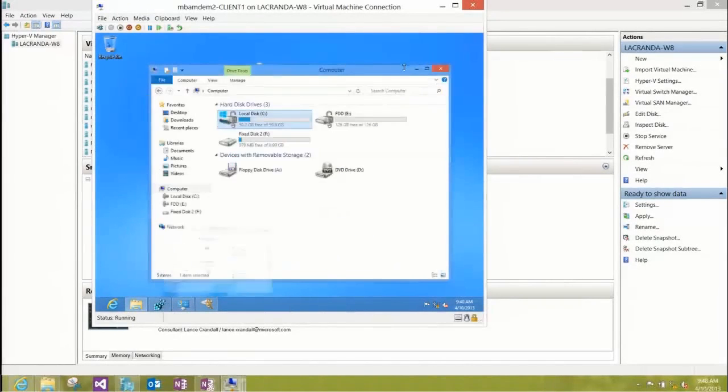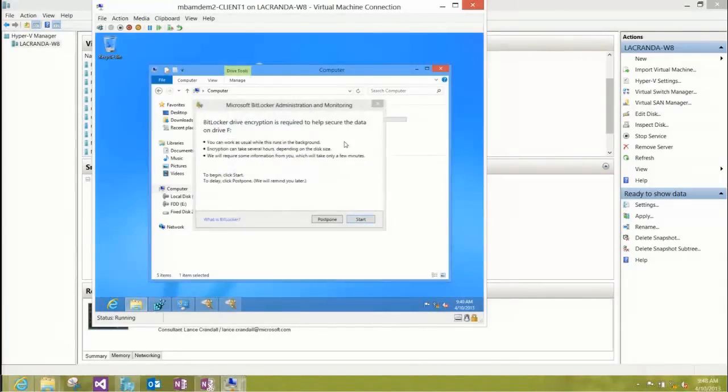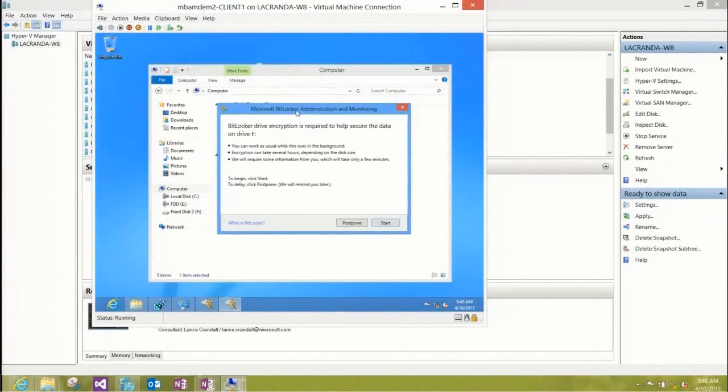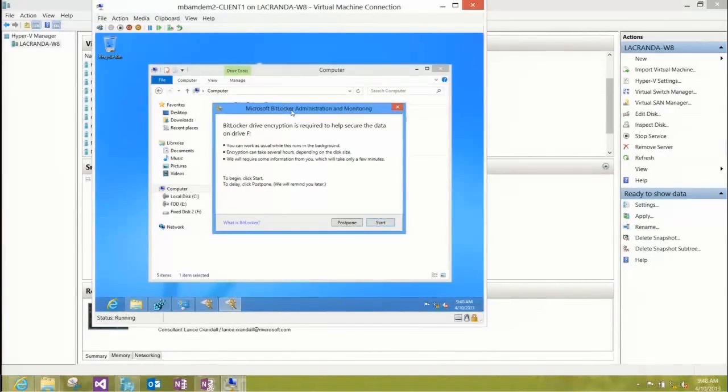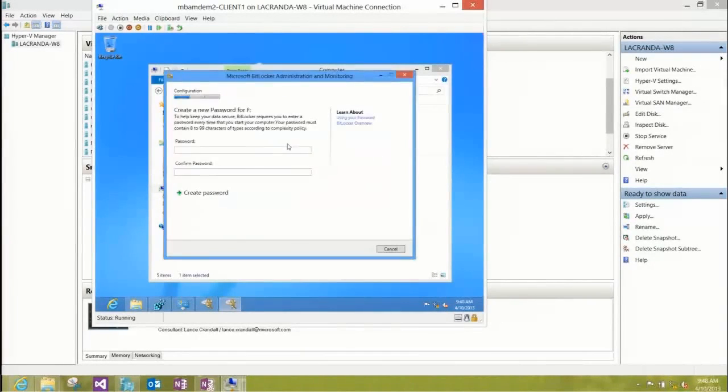All right, so I'm decrypted now, so you can see it's just a normal drive. We're going to wait a minute, and you can see I decrypted it, and what happened, I instantly had this pop up. Granted, it might not be instant for your end user because I've tweaked this a little bit to make it go faster, but this is the experience they'll get when they go out of compliance. It says you need to encrypt your F drive, your fixed disk drive. They can still postpone indefinitely at this point, yep.